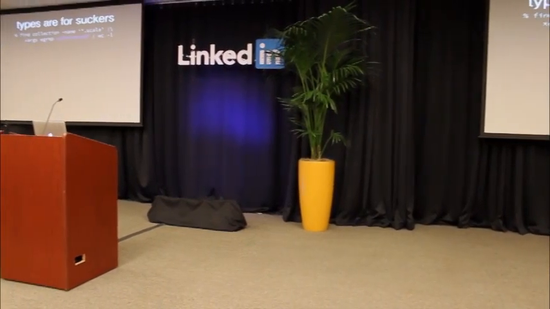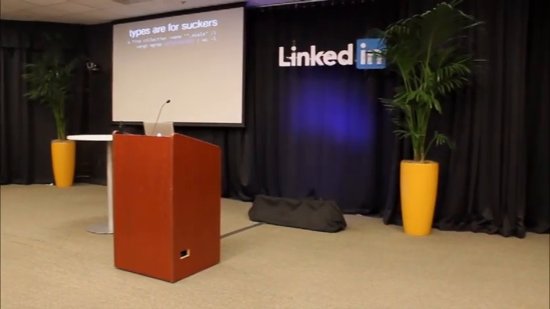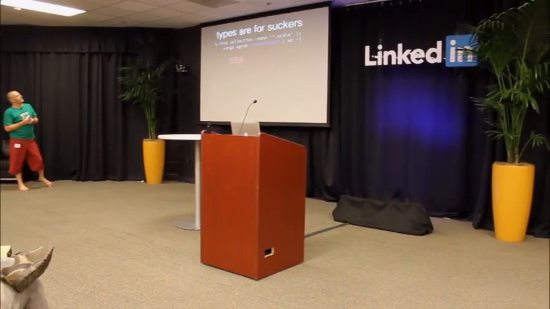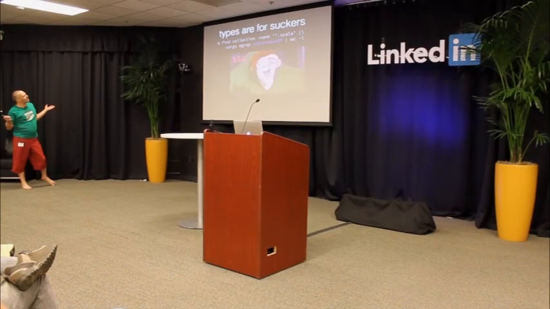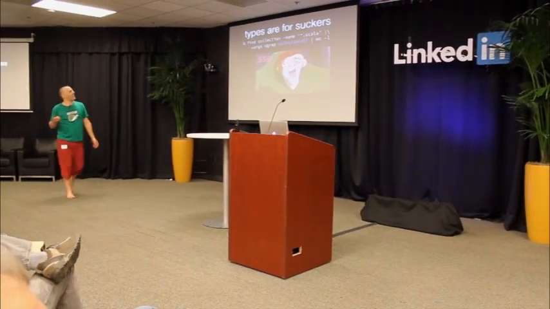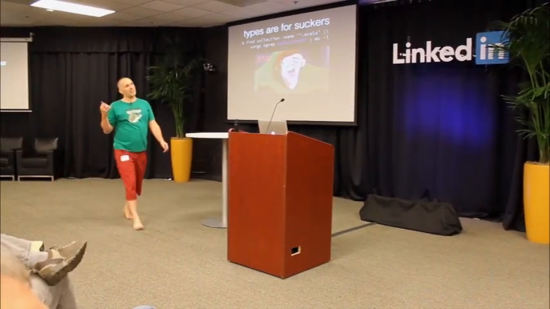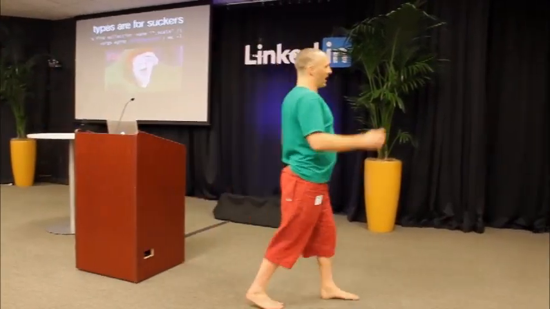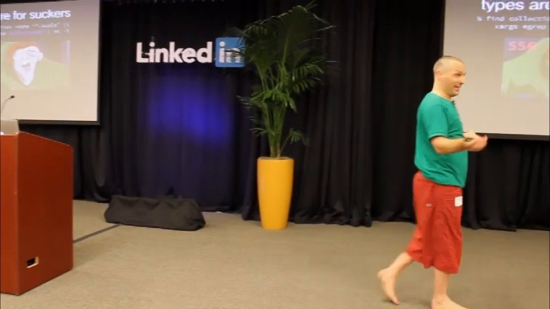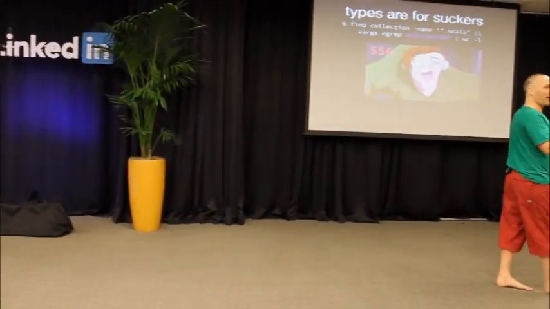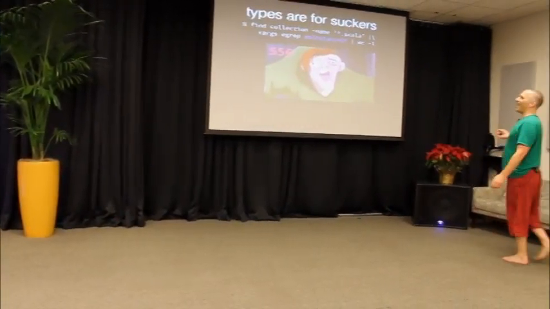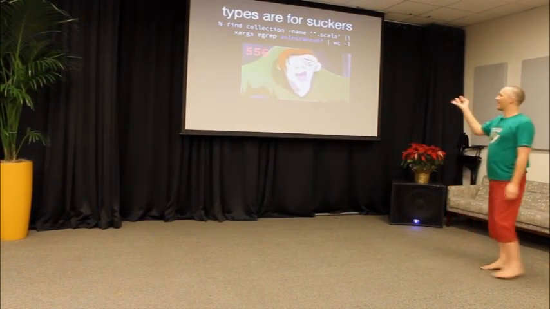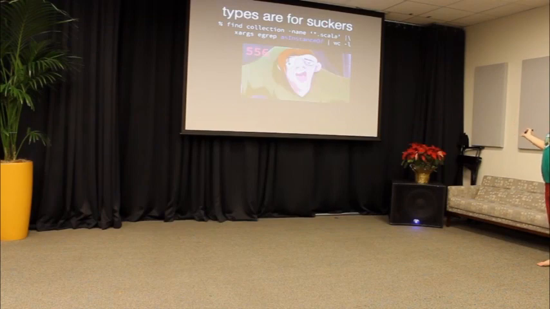Types are for suckers. That's sort of the prevailing ethos inside the compiler. 556 ought to come with a picture. Oh, there it is. That was my picture when I had the Buckminster Fuller quote. I was trying to come up with things that represent ugly, because ugly and beautiful is really what I'm after here, right? So the only thing I can think of that was inoffensive as ugly is Quasimodo, which is reasonably inoffensive, I think.